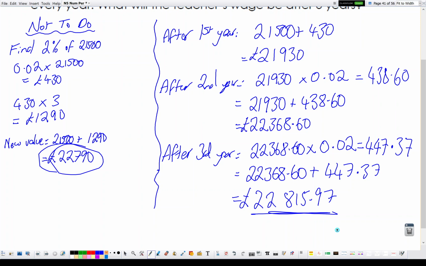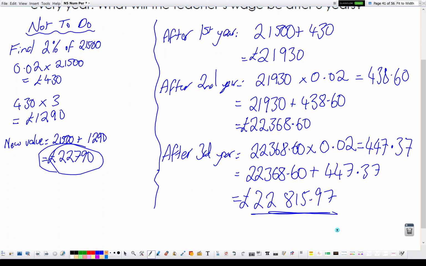And that's because when you do a repeated percentage change, you're finding the percentage of the value after the first year, which is higher than what you started with, so the amount that it goes up by increases each time. And that's how interest works, both on savings and on money that you borrow from the bank. When you're working with interest, savings and money, it's all to do with percentages.